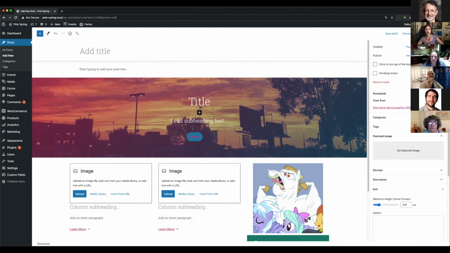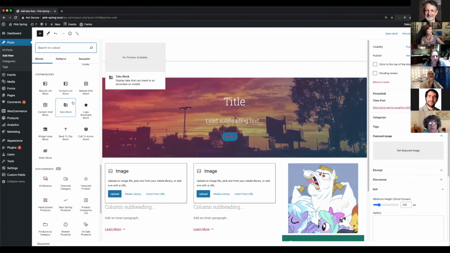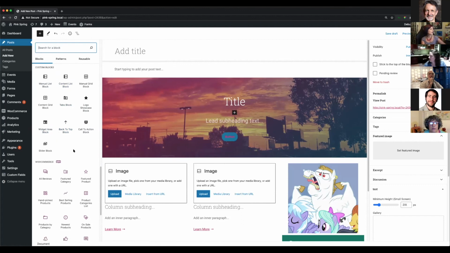So there are common content patterns that I've seen over and over again. And so I have those baked into my theme right now. Again, like the multiple columns, the cover image, that kind of stuff. But then I also develop specific ones on a project by project basis. So different projects will have different kinds of content. I do also have the custom blocks that I developed. So these ones where I can output a list of posts, a grid of posts, tabs, a bunch of logos in a row. These are all just things that I've seen a bunch of times, and so I built them because my clients will probably need or enjoy them at some point.